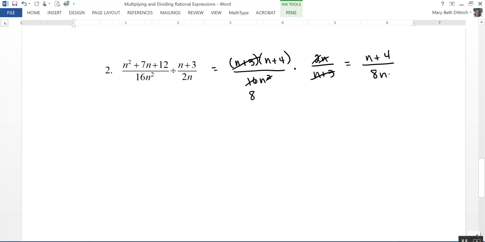So in this video we took a look at how to multiply and divide rational expressions, which is very similar to multiplying and dividing fractions. Multiplying straight across the top, straight across the bottom, dividing, multiplying by the reciprocal of the second one. The one thing you do need to do first, before you can do any canceling out of common factors, is make sure that you have factored each expression completely.